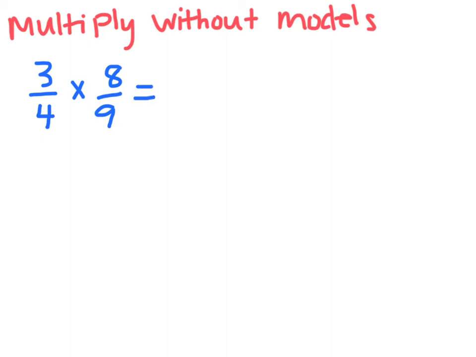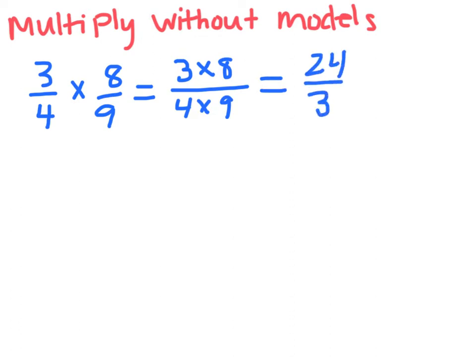We'll take both numbers in the numerators, 3 and 8, and multiply them by one another. Then we take the 2 numbers of the denominator, 4 and 9, and multiply those by one another, giving us a new fraction of 24/36. In order to answer this correctly, we need to reduce 24/36 to its simplest form. Each of these numbers is divisible by 12, so this fraction at its simplest form will be 2/3.